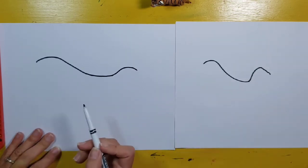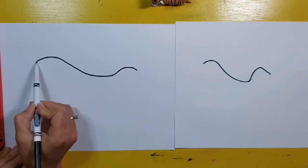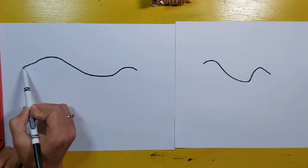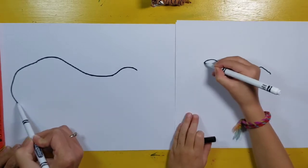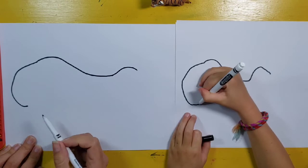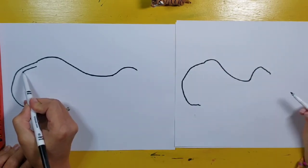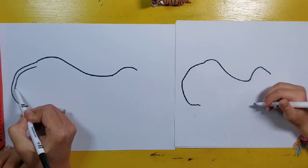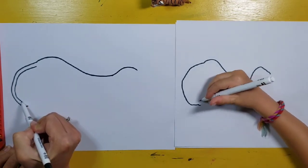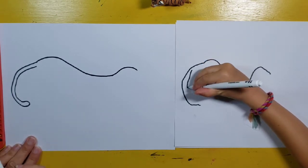Next, on the back here, I'm going to go out just a little bit and then make kind of a loop like that. Now I'm going to make that look like a snake. So I'm going to make another line that follows the one that I just did all the way around until the end. And that will be the tiger's tail.